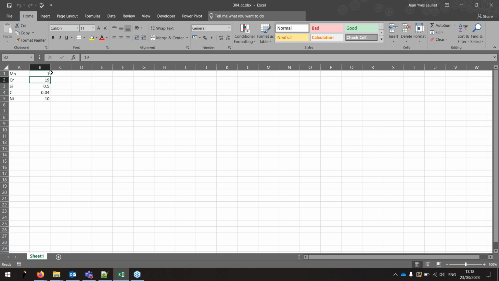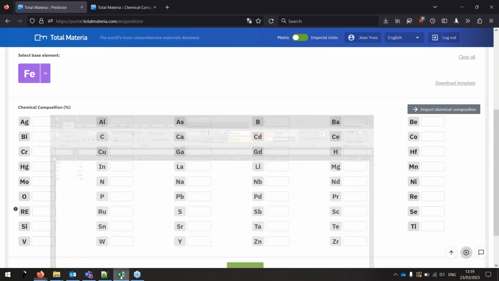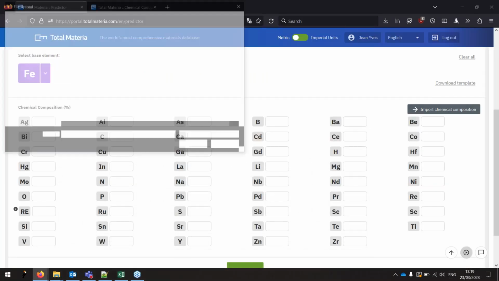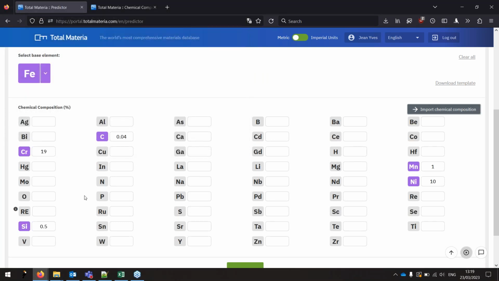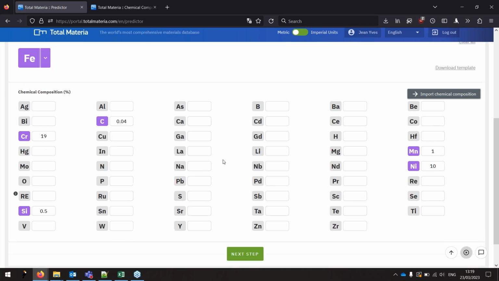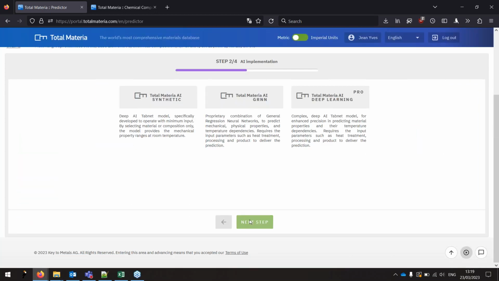So 19% chromium, 10% nickel, 0.04 carbon, and manganese and silicium. So I will import this into predictor. Like for SmartComb, it fills in cells, and then I can go for a prediction.